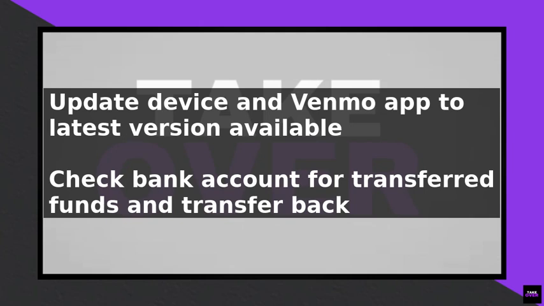To prevent this issue from happening in the future, make sure to regularly check your account information and transaction history. This will help you identify any potential issues before they become major problems. By following these steps, you should be able to fix the issue of money not showing up in the Venmo app. Remember to always keep your account information up to date and monitor your transaction history to avoid any potential issues.